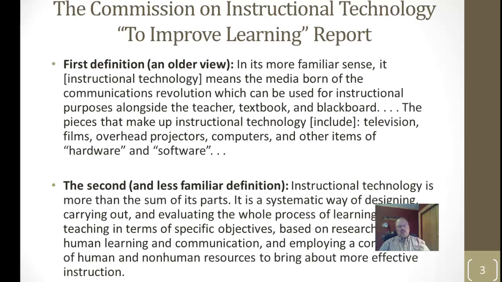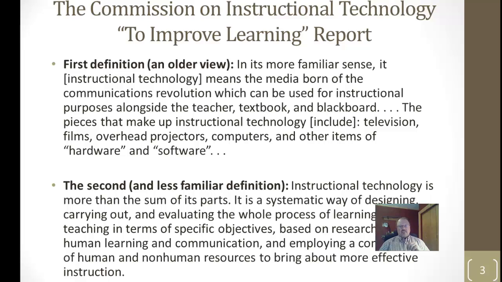Now, as we move along, the Commission on Instructional Technology created a report called To Improve Learning. So the first definition, which is an older view, is this. In its more familiar sense, it means the media born of the communications revolution, which can be used for instructional purposes alongside the teacher, textbook, and blackboard. The pieces that make up instructional technology include television, films, overhead projectors, computers, and other items of hardware and software. Okay, so that's the first definition, related to the 70s and from the Commission on Instructional Technology.